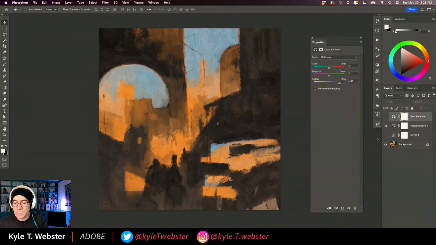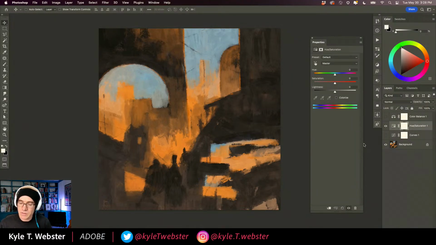Now let's take a look at hue and saturation, okay? So here we have a hue and saturation adjustment layer, and you'll notice that the options I have are different here. Now what's interesting about hue and saturation is you can take literally every color in the entire document and you can push it, okay, at the same time in a direction. Think about your color wheel. You're moving all the way to the left, moving all the way to the right. Imagine all the colors following along with you at the same time, okay?